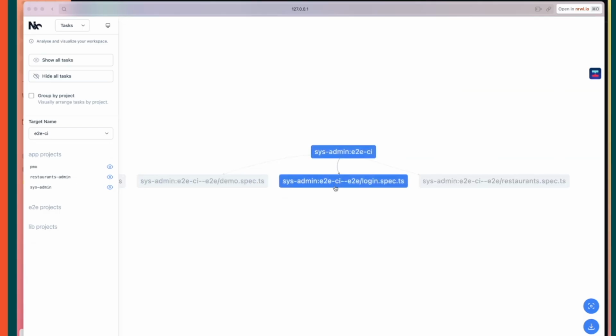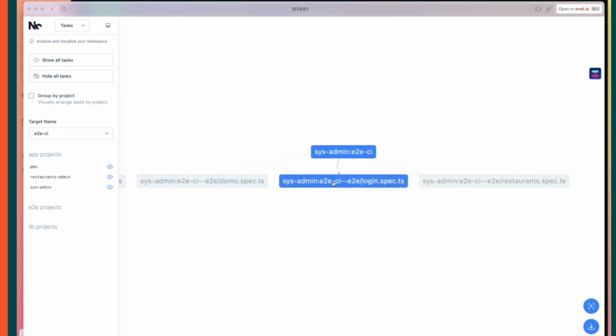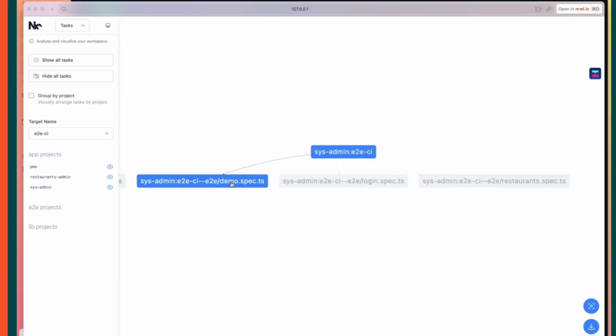plugins. But I think this can be improved on, and what I wanted to show is how you can create your own plugins to create more optimized behavior or tailored experiences for your organization. And so what I would really expect is that the demo spec should have nothing to do with these other tests. And what I would really want is for a change to any of these to not invalidate the results of this test.